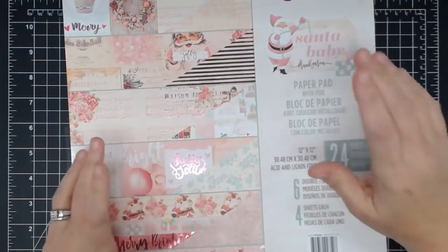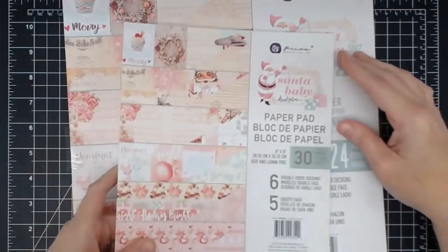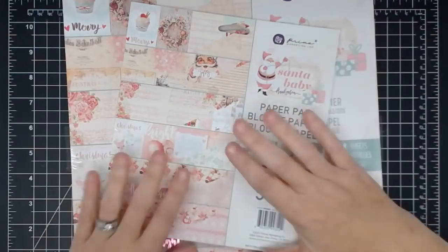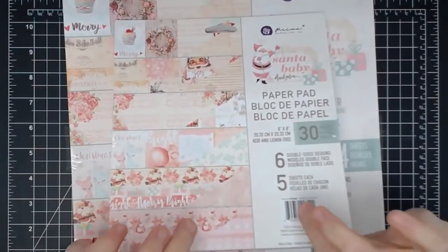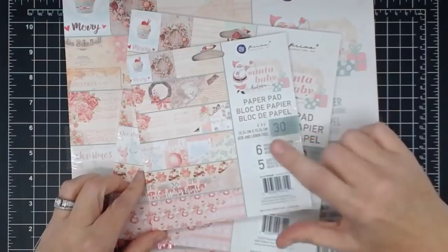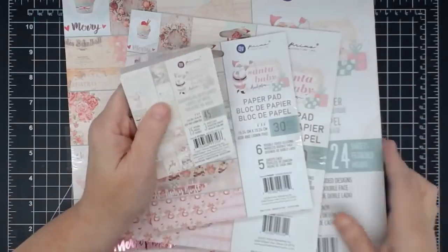So that's the Santa Baby Collection — that's the 12x12. Let's go back to the 8x8. This is really good. If you're doing a Brenda album or a MayMay album — you know, we need to find another name now that we've both done them — but if you're doing one of those albums, this is the perfect size for that. You can do an 8x8 album, or even anything smaller and use this. And then of course 6x6, which is perfect for anything. I like 6x6 for tags.